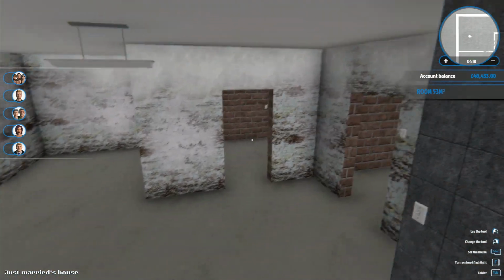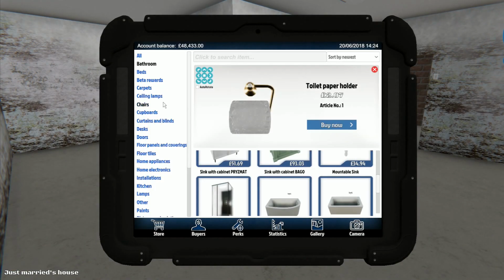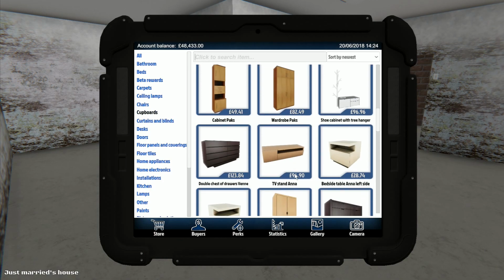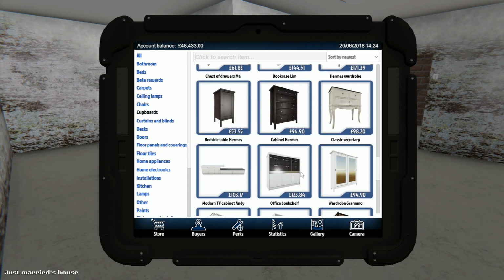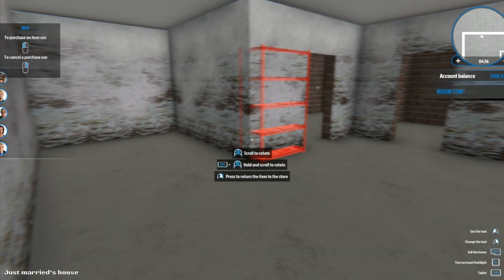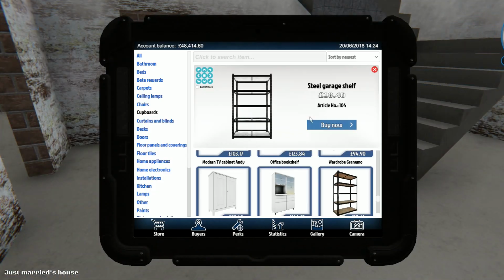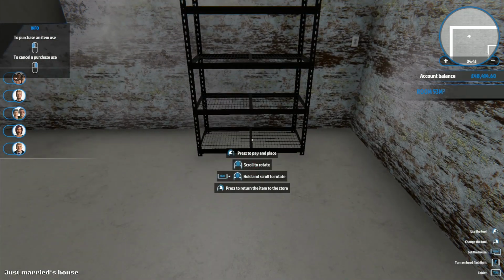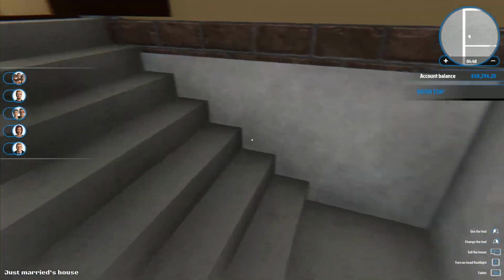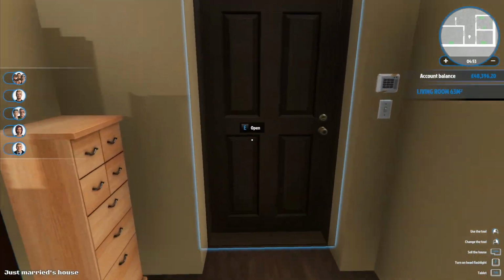And then down here, we've got all of this open space, and I've got no clue what to do with it. Absolutely no clue whatsoever. So one thing I am going to do, I'm going to go into cupboards right there, and is it in here? Garage shelf. Steel garage shelf. I'm going to go with that one, like that, and I'm going to put that one in there, and then I'm going to put that one in there. And that's all I'm going to do. That's the only thing I'm going to do in the basement. I'm going to leave the basement, and I'm not going to worry about it. Somebody else can do something about that. So let's move on out.